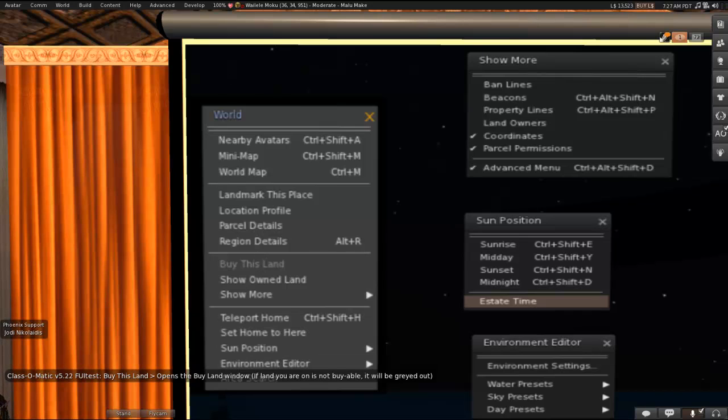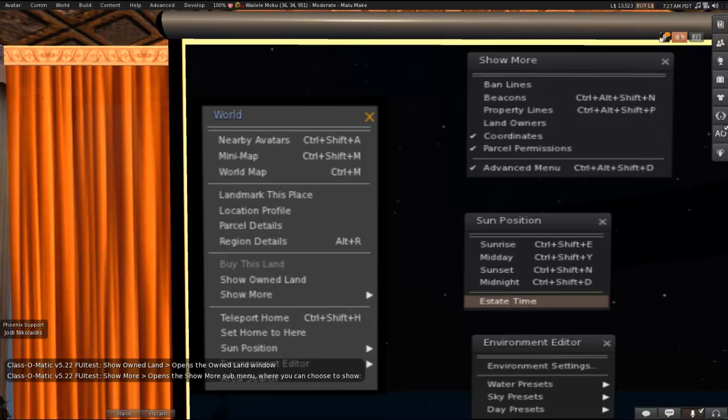If the land that you're on is not buyable or for sale, it will be grayed out. So, for example, if you're looking at it now in your menu, sorry, you can't buy the classroom. It's not for sale. Show owned land opens the owned land window, which shows any land that you own that you've bought from Linden Lab.